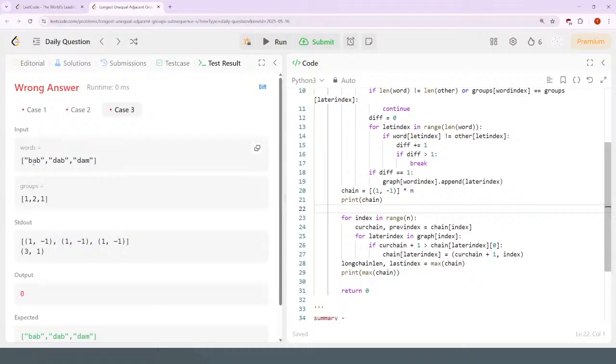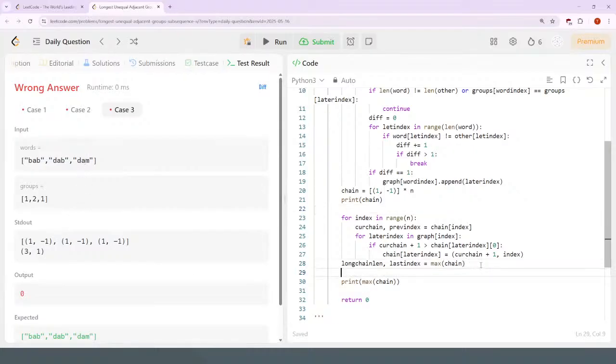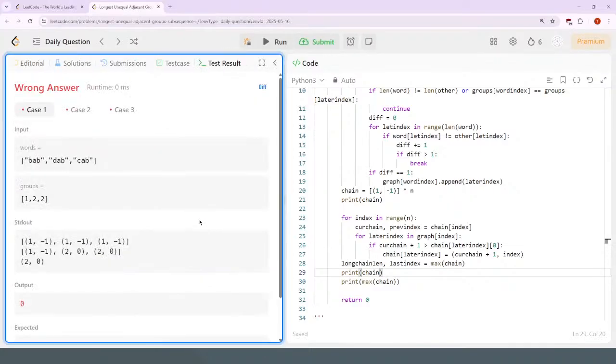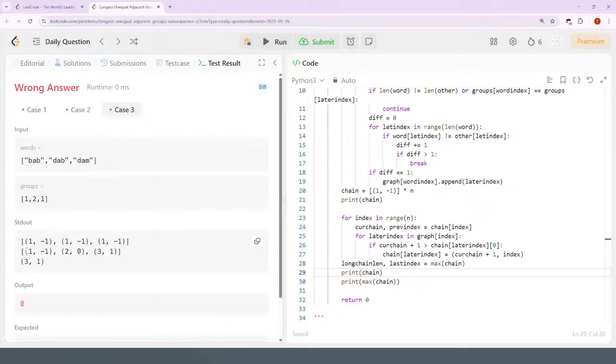Longest chain length is 3. That's not correct. Actually, that is correct. 3, 1. 3 is the length of the longest chain. The last element is here, but the element prior to this index is here. Is 1, then that one goes to 0. I actually need to know where the last one is, though.